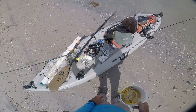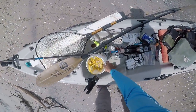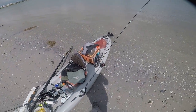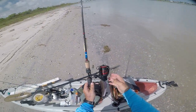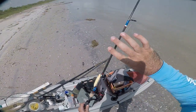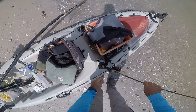Here's my old junkie stringer. This is just a cast net, a little bait bucket. I've been using lures all day, haven't touched bait, but just in case, I like to keep that stuff with me. Okay, I've been using a topwater. For reels, I've got Abu Garcia Black Max 20 on both of my rods. I like them because they're 20 bucks, and hey, that's hard to beat.